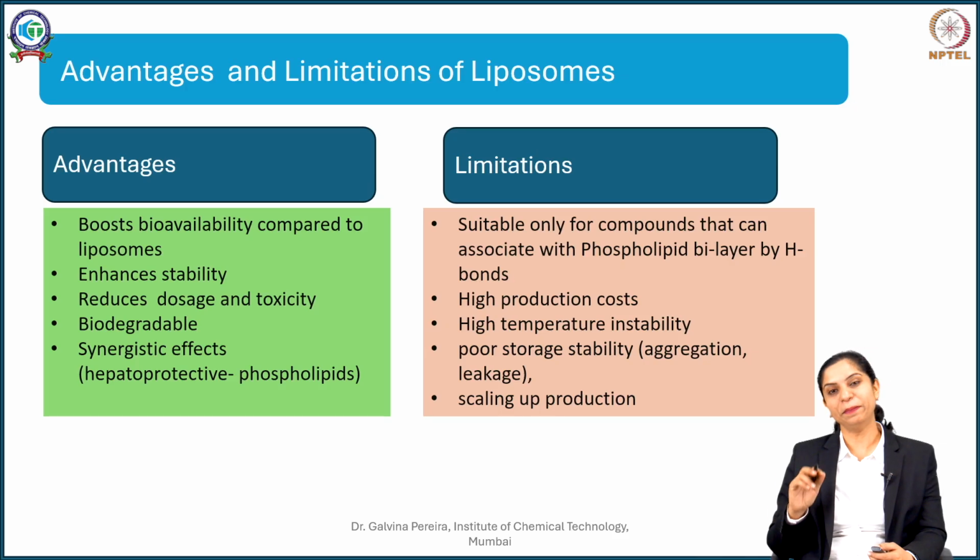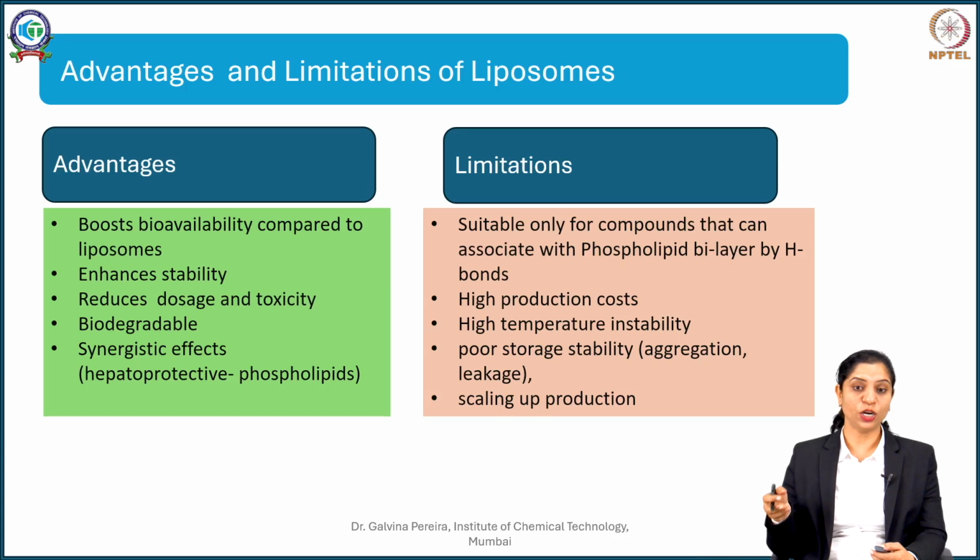Now coming to limitations, again if I have to compare with liposomes, the spectrum of drug loading, the number of candidates which I can load here as a drug, is limited, because I said I need to have an OH group, a hydroxy group or even an amine group, which was not the case with liposomes. So here they fall a little bit back, because liposomes are non-specific, whereas phytosomes are more specific.